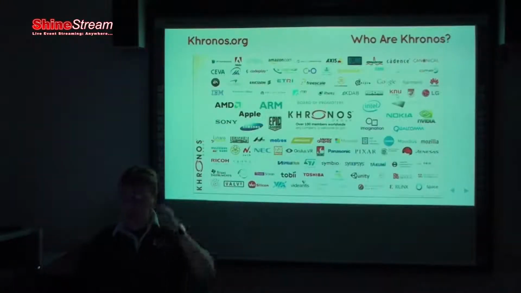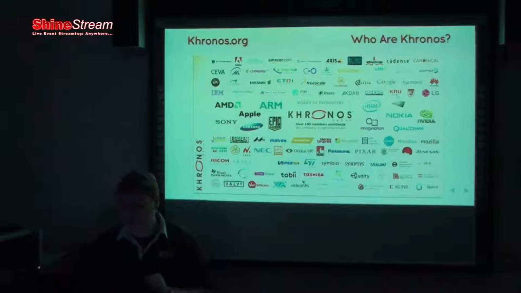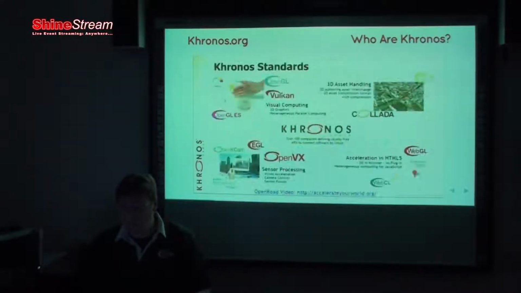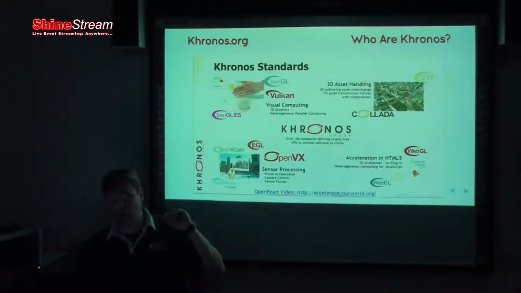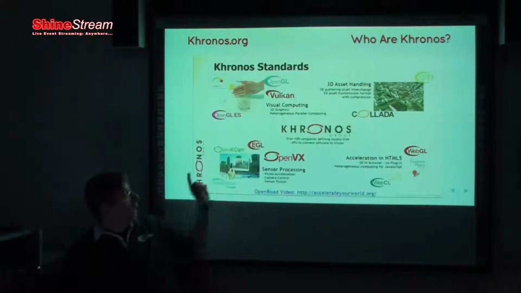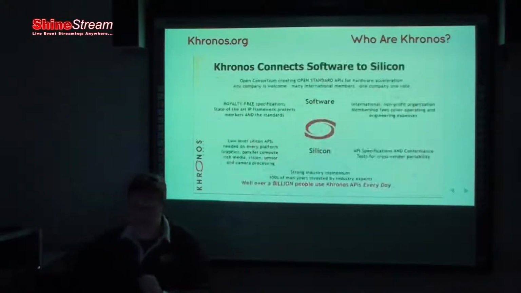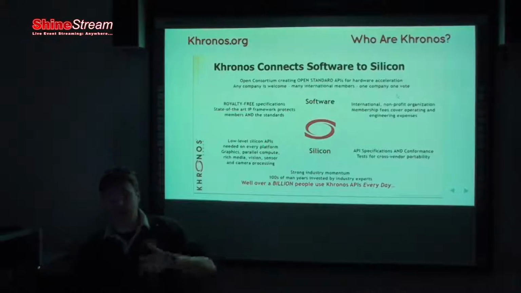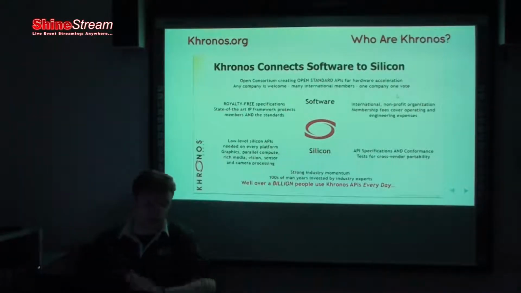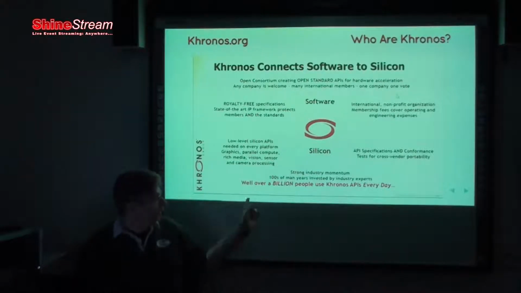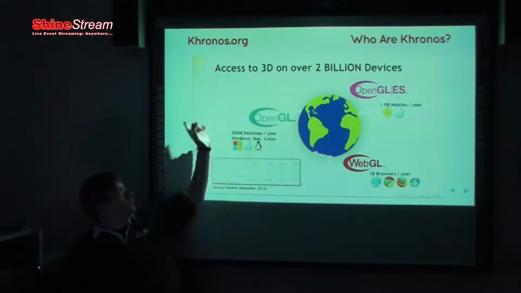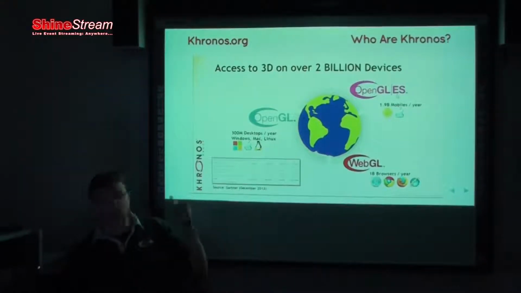Right, Khronos. Khronos is a consortium of about 100 members worldwide, including Microsoft, Apple, and so on, who are responsible for a bunch of standards, including WebGL, also OpenGL, Vulkan, some people may have heard of it, and some others. So it's a worldwide standard, which allows you to access the graphics facilities on a GPU on any device. Over 1 billion people use Khronos APIs, and it allows 3D on over 2 billion devices worldwide, probably more by now.